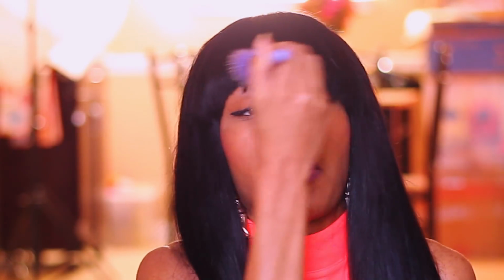And that's pretty much it. This hairstyle is really easy to achieve, especially if you're a beginner at making wigs. It's a really simple and easy hairstyle to achieve.